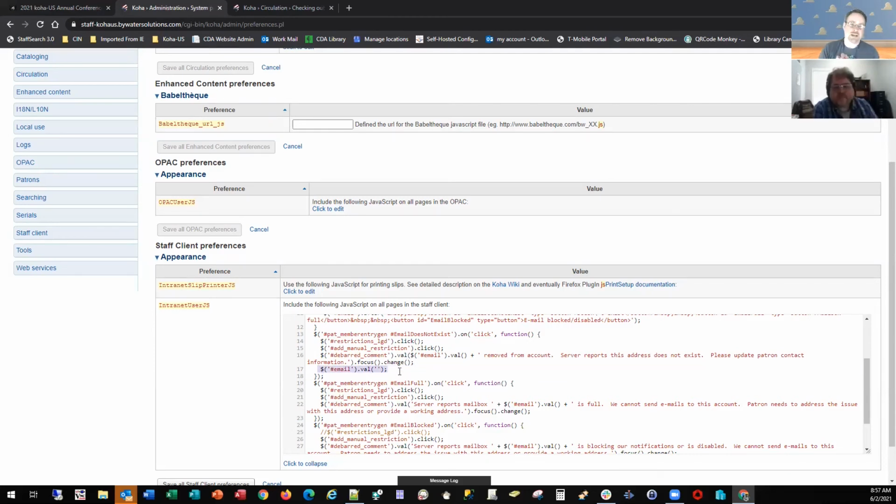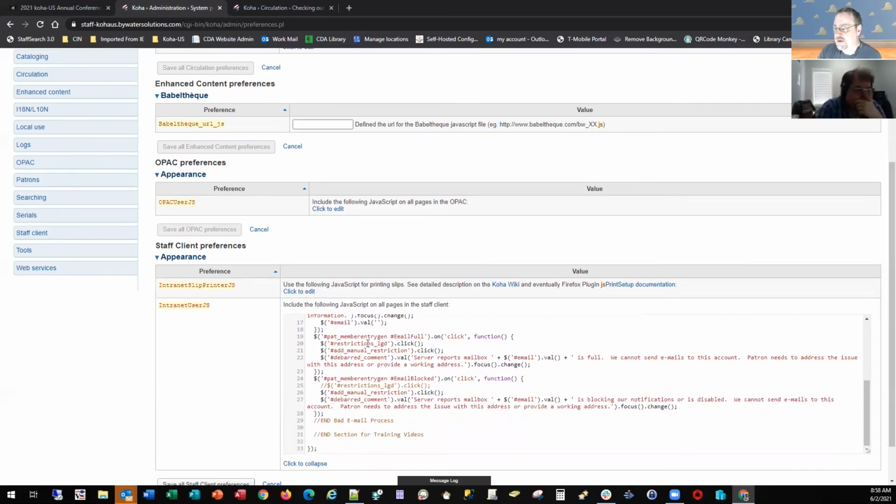So it was the one instance where we know that address doesn't exist, so we might as well go ahead and pull it out of there altogether. So I copied it over, and I like to specify the email address I'm talking about, because sometimes patrons will have a couple different email addresses. So it's very good to specify in the message what email address you're talking about. That's why I copy that over and give generic enough information that it applies to this situation, and they know enough so that they can proceed, and then clear that field out. So that's what that first button does.